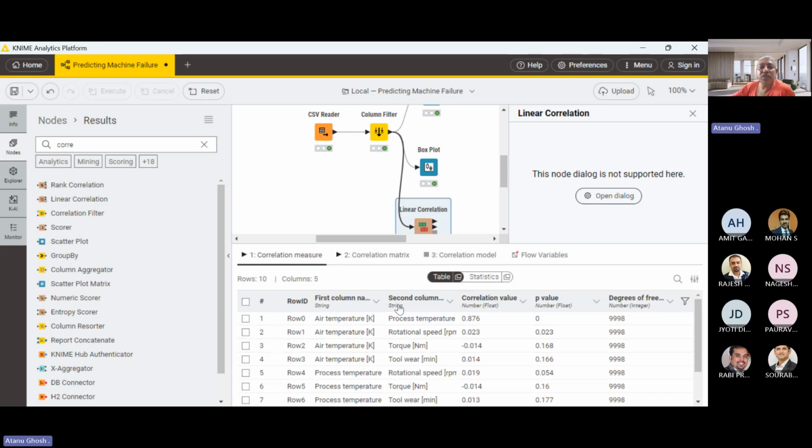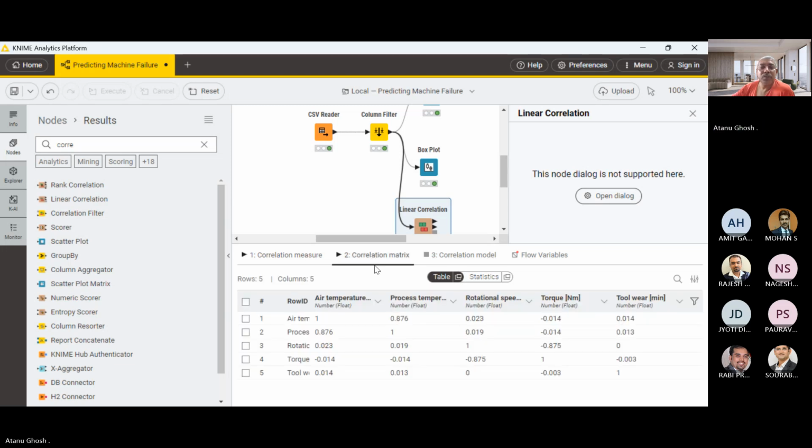So this is the correlation matrix. A symmetric diagonal matrix, where the diagonal is 1. For example, row 1 says what is the correlation between process temperature and air temperature? That is 0.876. The process temperature and air temperature have a high correlation.